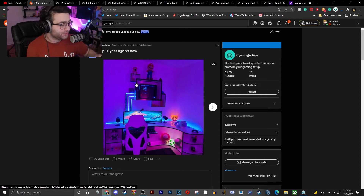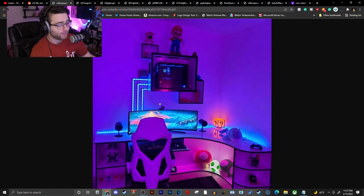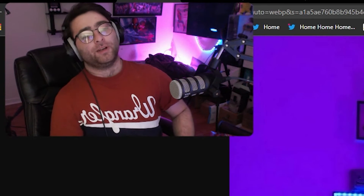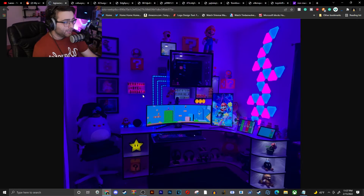Oh my god, I love this setup. This is from a year ago — the Mario-themed setup. He has the Oculus on the bottom, and I actually love this layout. It's old school with the sliding drawers, and he has the stream deck at the very bottom — I wonder if he hits it with his feet. The box design connects everything into the Mario theme, right up to the mounted monitor. It looks freaking dope.